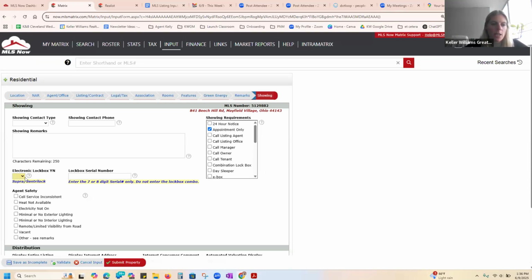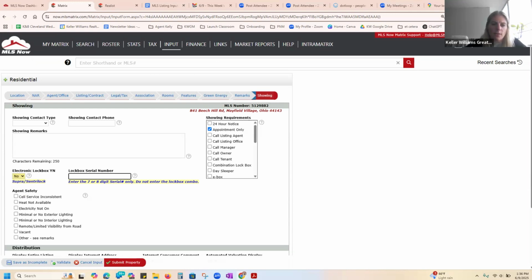Where it says electronic lockbox, that is if you are using a Supra or a Centra lockbox. So we're not using that. Lockbox serial number: this would be the serial number on the lockbox, but you do not enter your lockbox combo here.